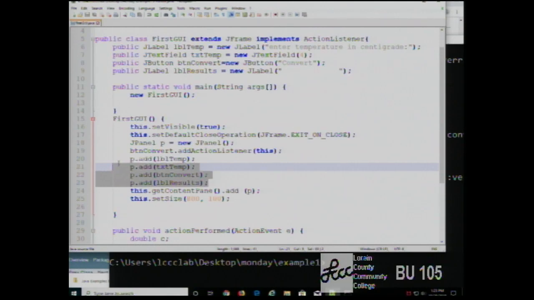We've added all those to the panel. We've added the panel to the frame. The frame has a content pane, and we've added this pane to the frame's content frame. So we put that pane essentially inside this frame. And then just for good measure, we set the size to 800 by 100. So the width is 800, the height is 100.